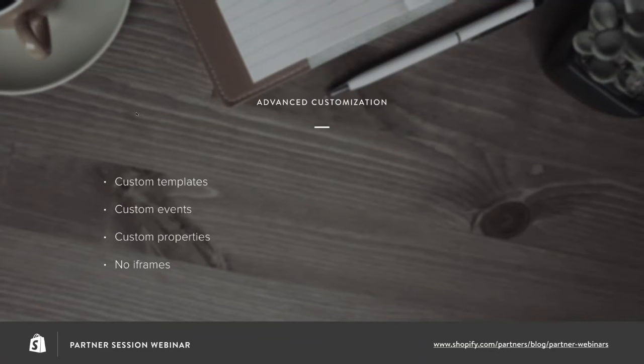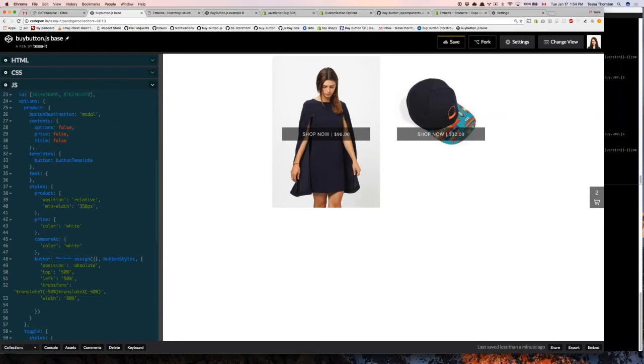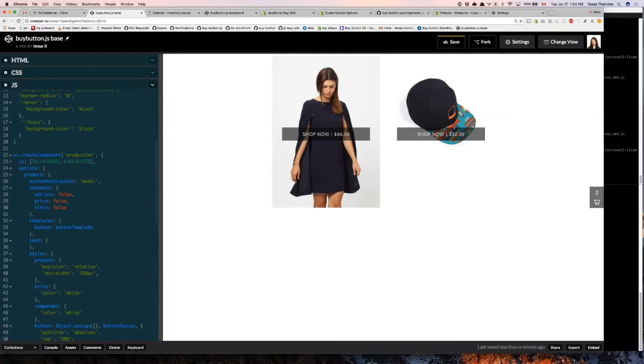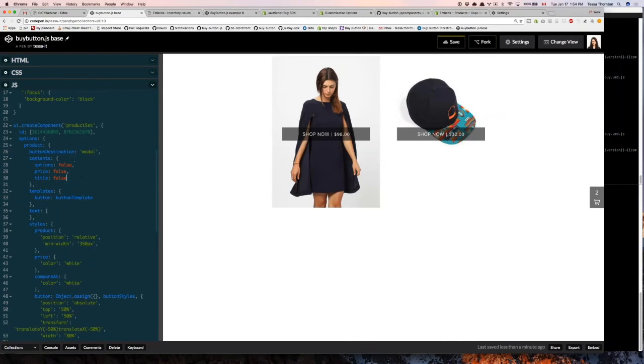You can also add entirely new elements to your component. So if I wanted to add, say, a banner to the bottom of every product embed, I can actually just show that. Say I wanted to add just a banner that says sales. It's not a very practical example, but I'm just going to show you how to do it.